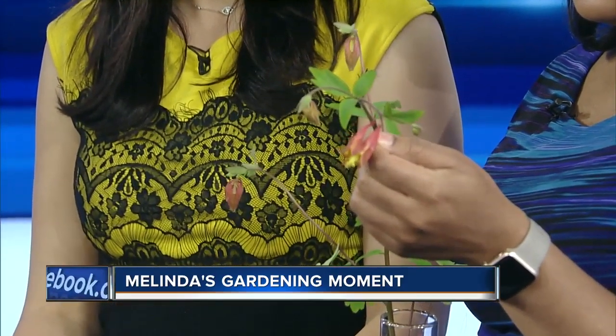It's actually columbine — the tall one, I picked that this morning from my garden. The hummingbirds love this; these are filled with nectar, so hummingbirds and butterflies will come and visit and sip the nectar. You're bringing in butterflies, hummingbirds, all the things that make your garden beautiful and enjoyable. That's great for early visitors because there's not a lot blooming early in the season. It does well in full sun to part shade.